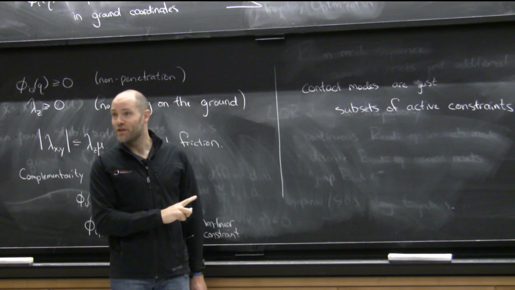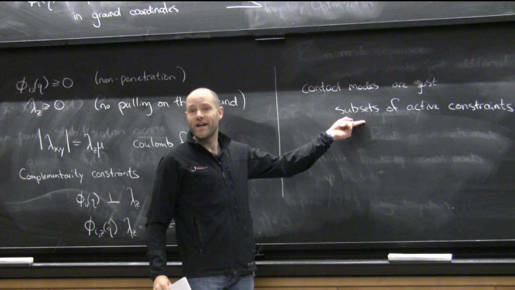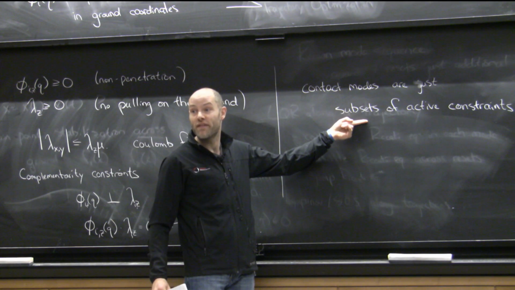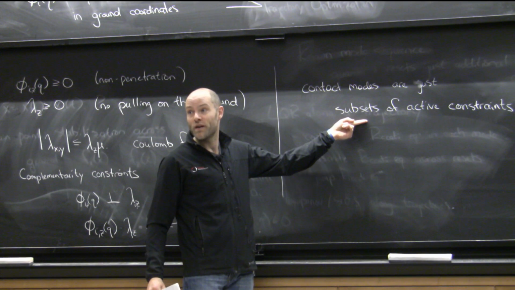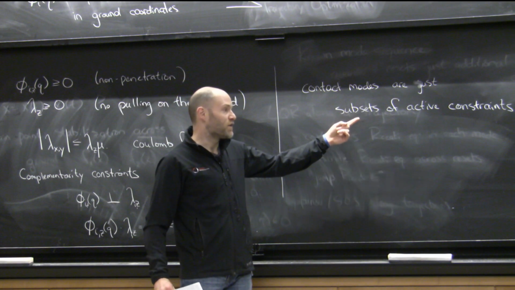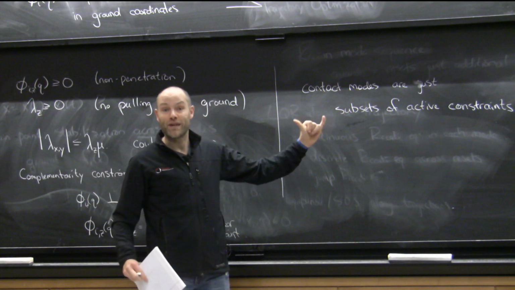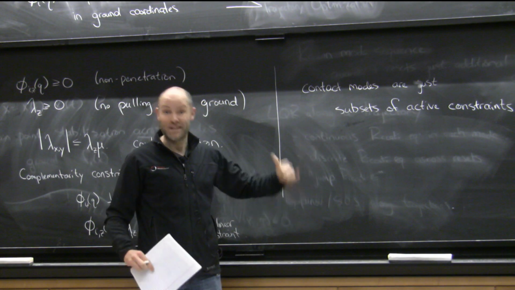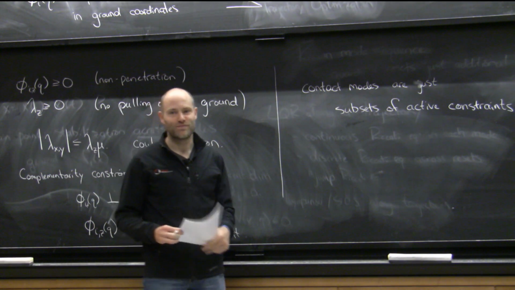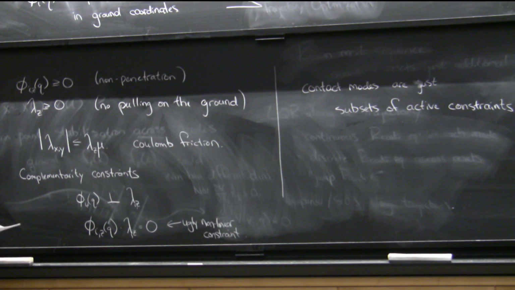An alarm bell should be going off in your head when I say that, because there is potentially a combinatorial number of different modes you start having to think about. If I try to say something about for all modes, and there are n possible contact configurations, and every one could be active or inactive arbitrarily, then you've got 2 to the n possible modes. And that does come back to haunt you. Not always, there are some ways to get around it, but you can get hurt by that.